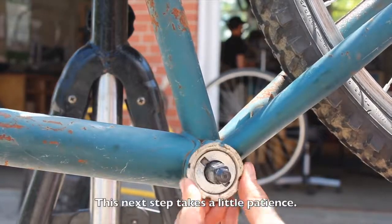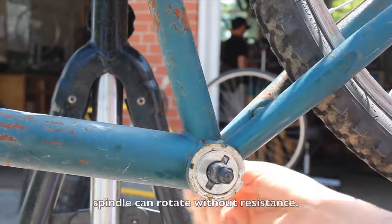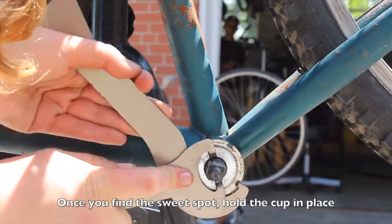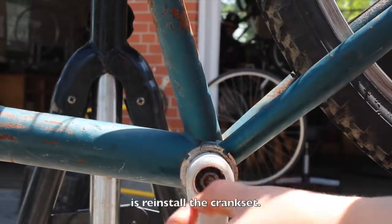This next step takes a little patience. The cup needs to be tight enough that there is no wiggle in the spindle, but loose enough that the spindle can rotate without resistance. Once you find the sweet spot, hold the cup in place and tighten the lock ring. We're almost done. All we have to do now is install the crankset.